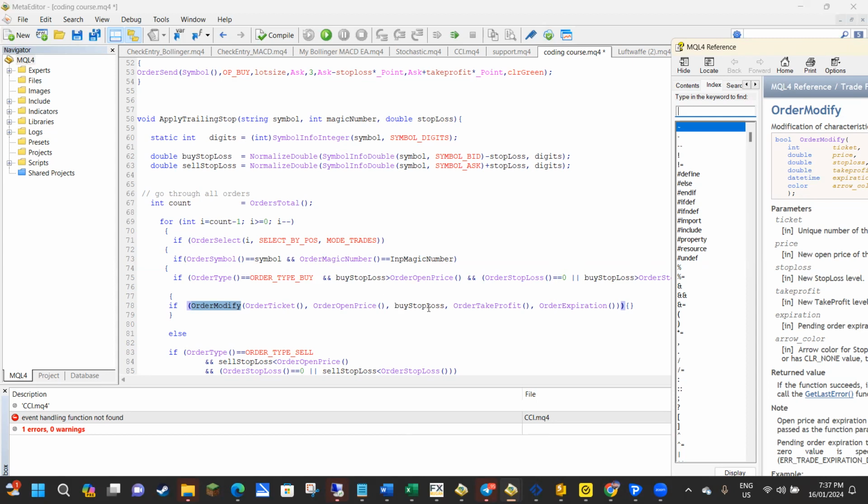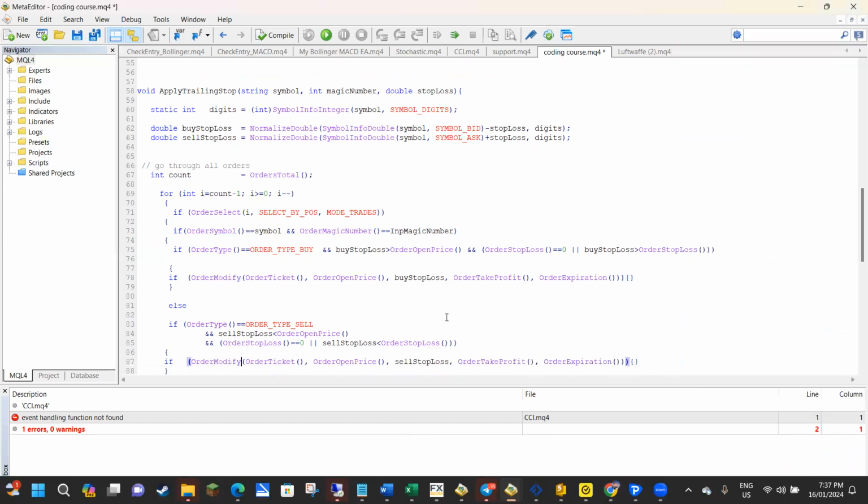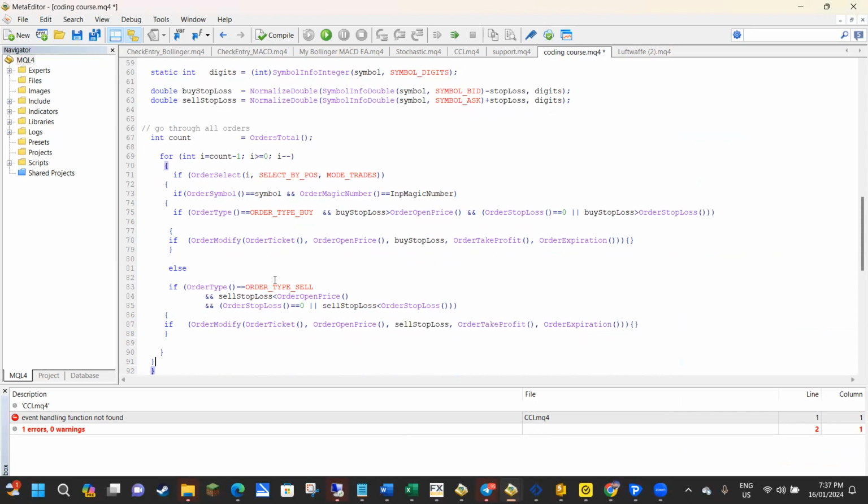And down here, we put BuyStopLoss in. So when it comes to modify this order, it's just going to do this here. Else, if it's an order type sell, we're going to use the SellStopLoss one. And I have just laid this out a little bit differently.